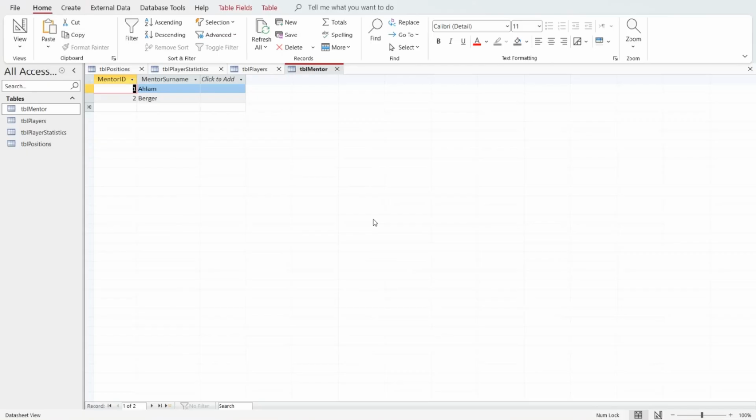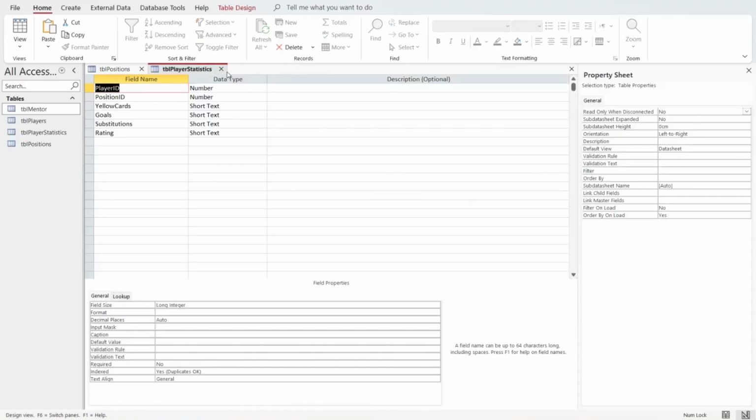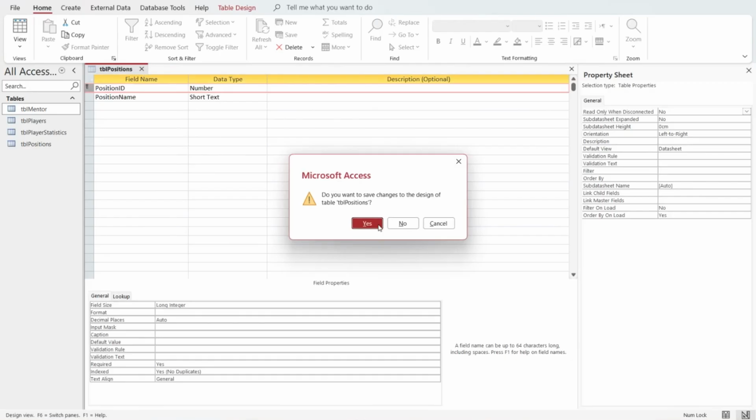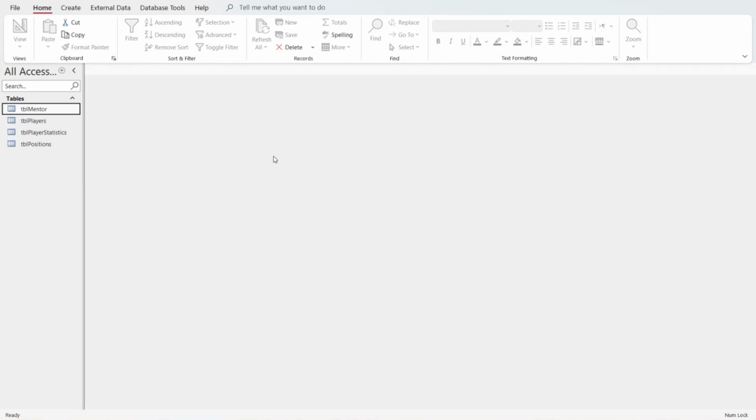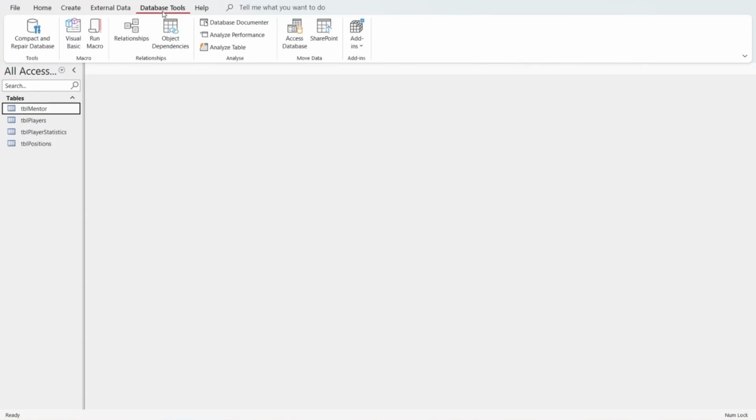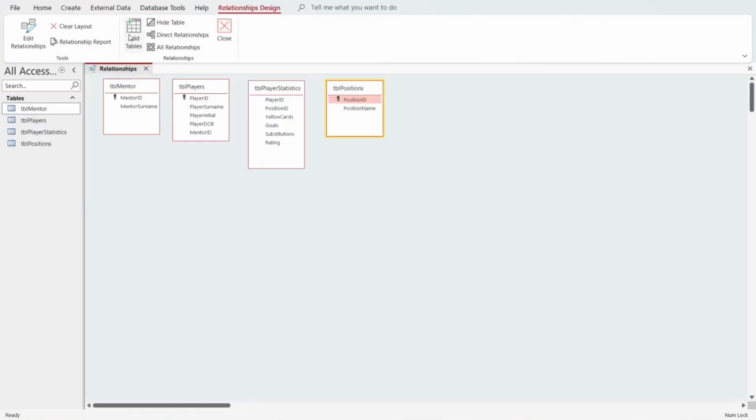Now at that point, your next key step is to make sure that you've closed each of these tables, so that when you've closed the tables, you can then begin to put relationships in place. It'll ask you on any table that you've not saved as you're closing it to save it, like it's just done there on me. But once you've got to that point where you've saved them all, you can then click on Database Tools. And on Database Tools, there's this option of relationships.